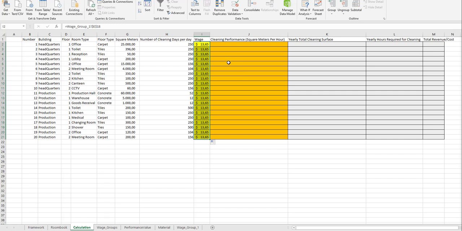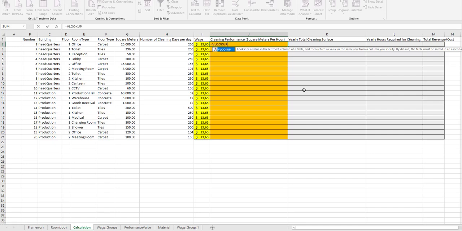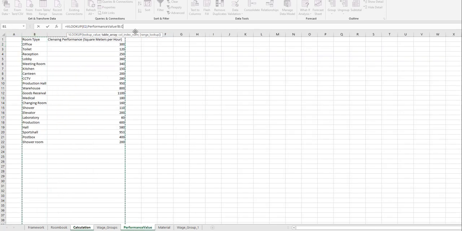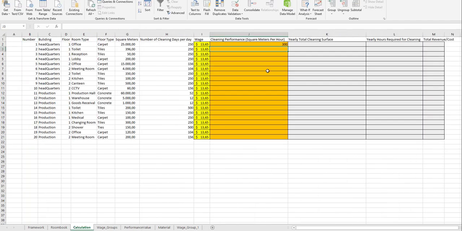In a more complex calculation, you can calculate tens of thousands of rows. Cleaning performance, this one I will do a VLOOKUP based on the room type, which you can say is 300 for office.